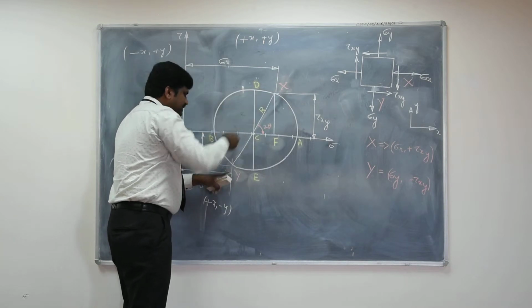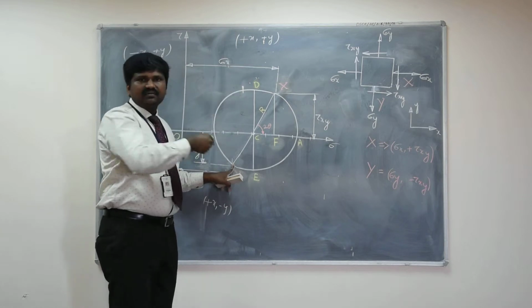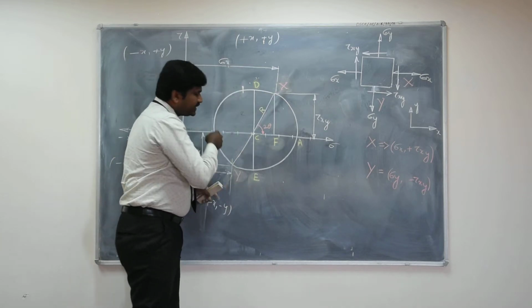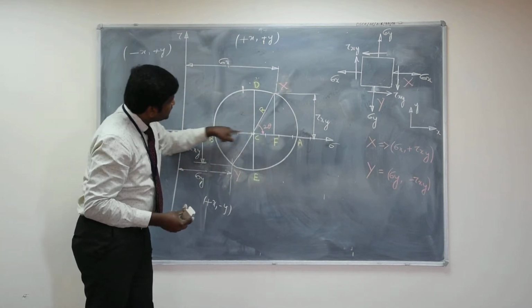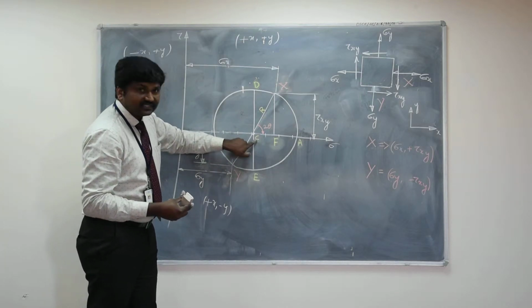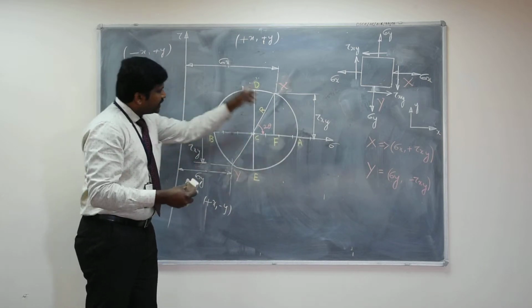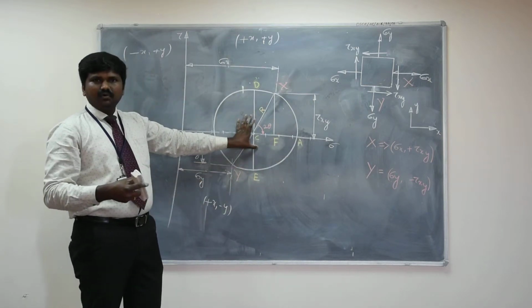So the line xy is the diameter of a Mohr circle. This xy diameter will intersect the x-axis at point C. Now, taking point C as center and Cx as radius, you draw the circle. After drawing the circle, what you get is a Mohr circle.